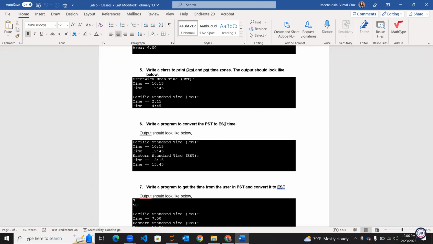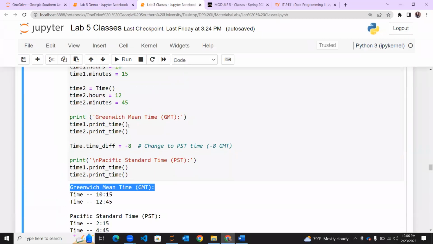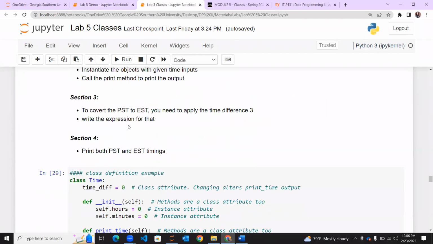Can you tell me the PST to EST time difference? Do the Google search.